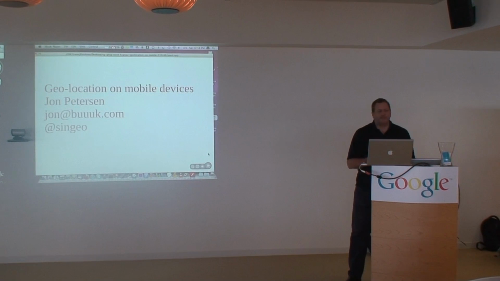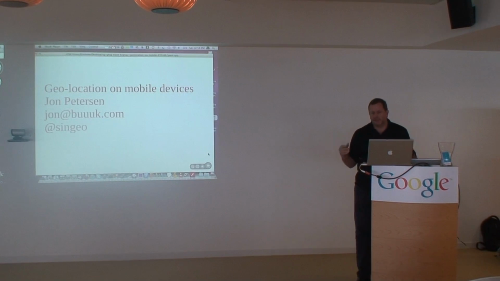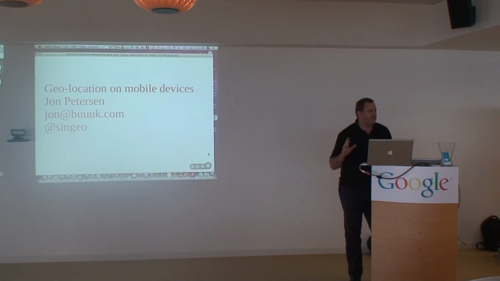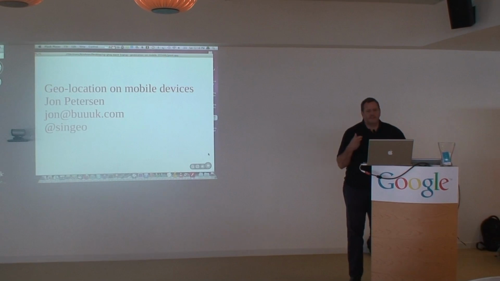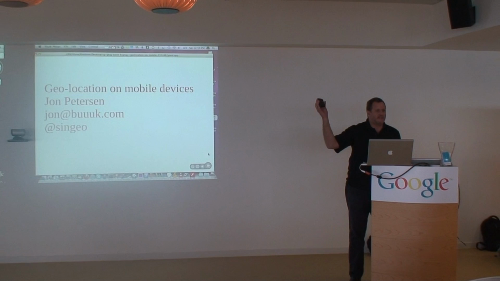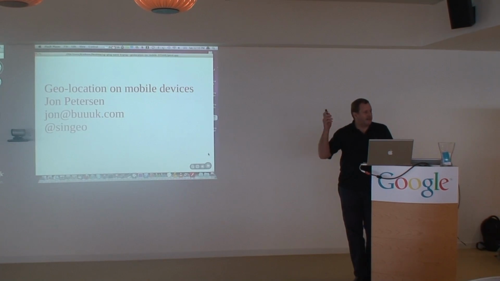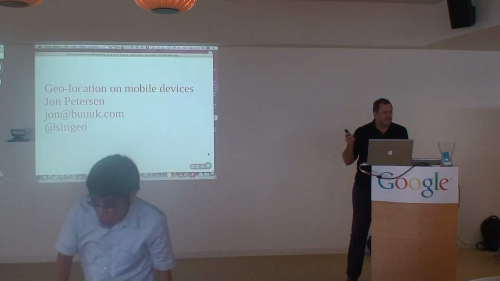I'm going to start off by just giving you a bit of an introduction to the Buuuk application in case some of you don't know of it. I'm sure some of you will not have seen it, so I'll give you a quick overview of what Buuuk is. But I really want to focus in this session on some of the technology behind Buuuk, around how we use these mobile devices to get someone's location and then use that location to deliver up contextually relevant information. In our case, that contextually relevant information is restaurants and bars, but these issues and the technologies I'm going to be discussing apply to any location problem.